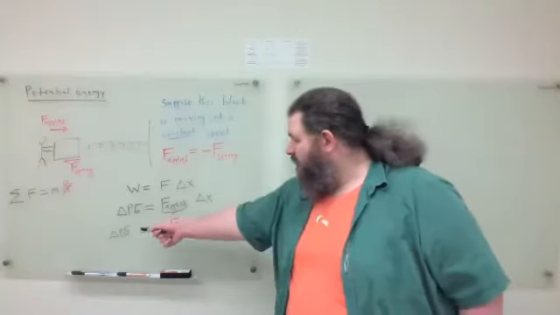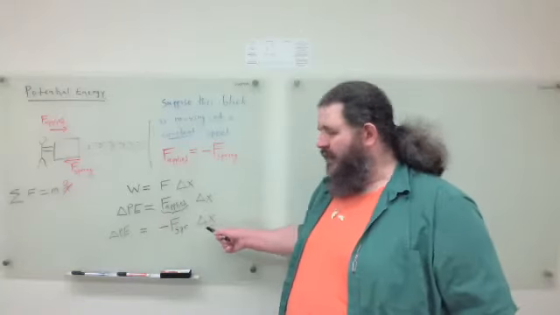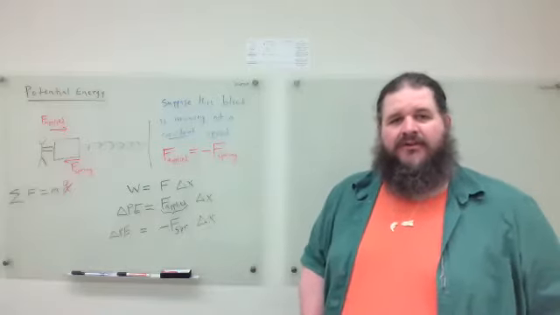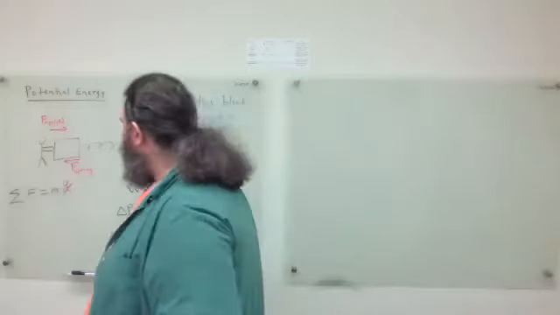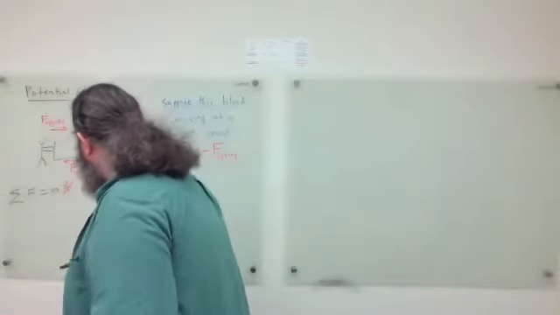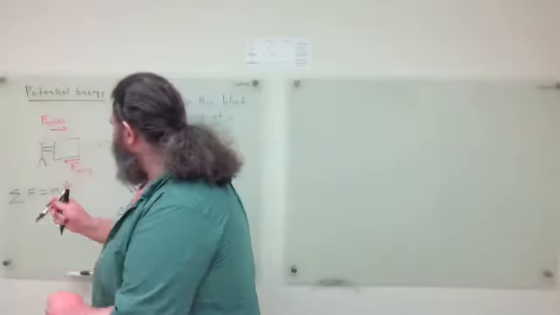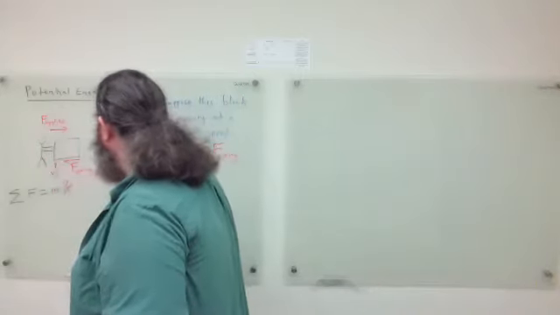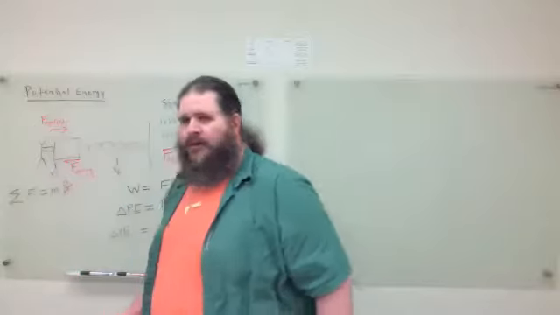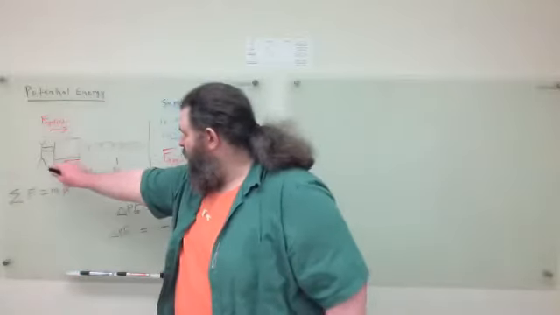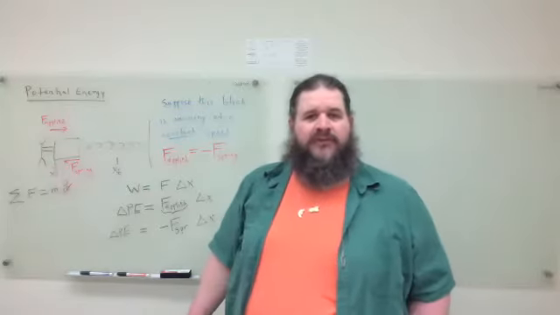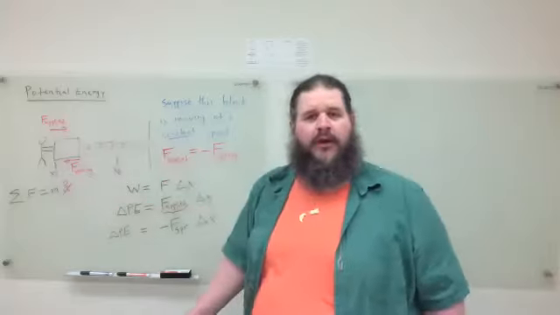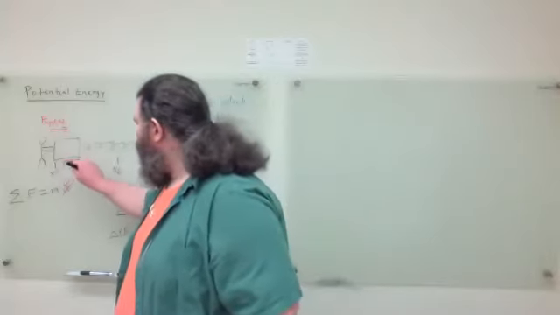That means we can't write change in potential energy as just a single force times the distance, because that force is changing. So what we need to do instead is split this up into small pieces. If you look at this in terms of this distance traveled, like let's say it's going from X initial to, let's say you move it to here, X final. It's moving some distance delta X, but the force is changing. You start with very little force, then more and more force. What we can do is split this interval up into a bunch of little pieces.